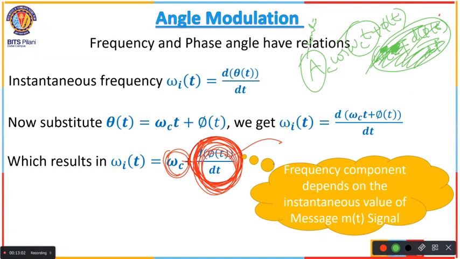Now see here, I am going to write the same carrier wave as either AC cos of theta of t, which is your instantaneous angle, or similarly AC cos of omega it, that is in terms of frequency. That's what I am going to write here. Now see what next.